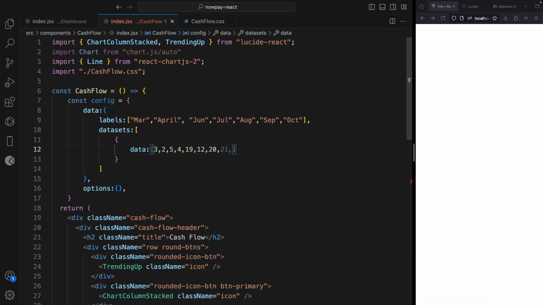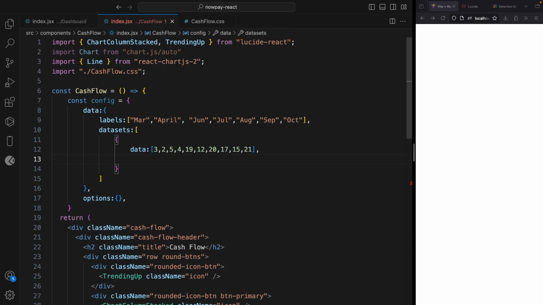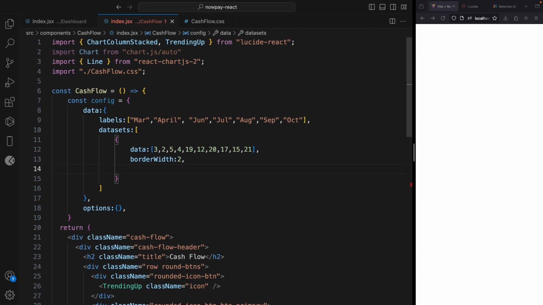Let's add 21. I'm going to give it a border width of 2, and let's give it a border color of 157BF8.